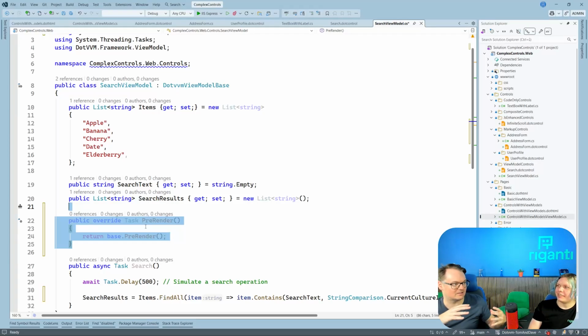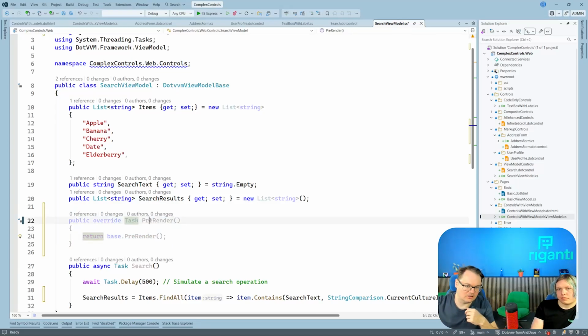In that case, it's better to load it in the page and pass the data down to the components. And also, if multiple components work with the same data and you would load it in this pre-render, there is a chance that you would be loading the same data 3 times. So it's better to load it on the page level and pass it wherever it's needed. It depends on the scenario.